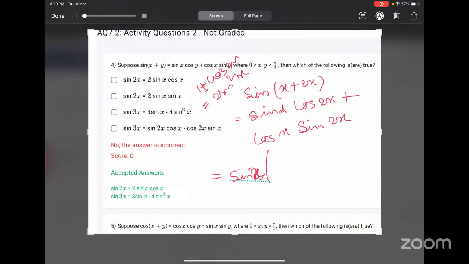These formulas we have to know, madam. Yeah, it's better to know these formulas. Actually, these are from your eleventh standard. Okay, these formulas. So we can write cos 2x as 1 minus 2 sin square x, right? Yeah, ma'am.